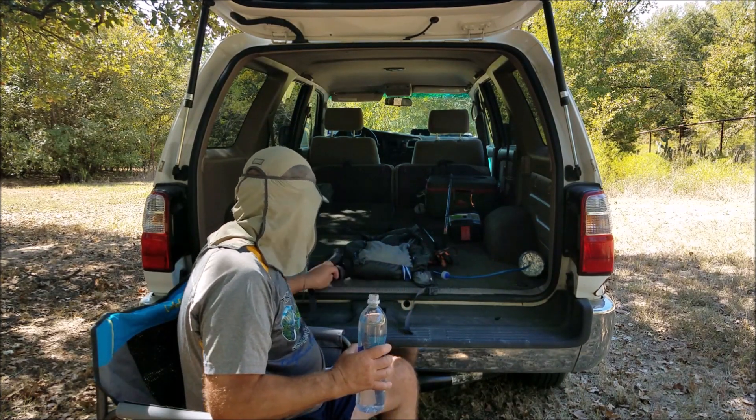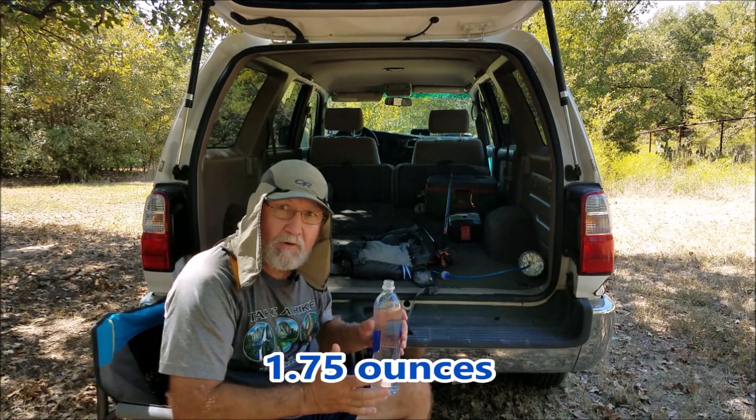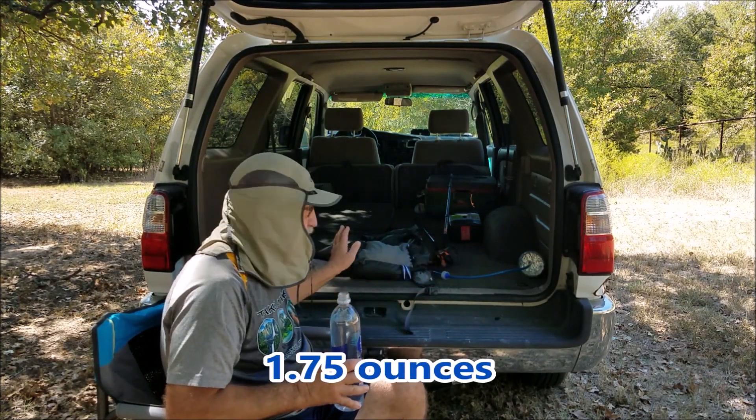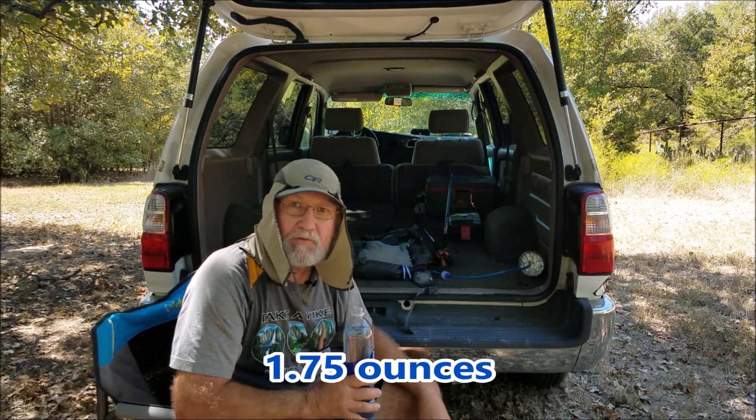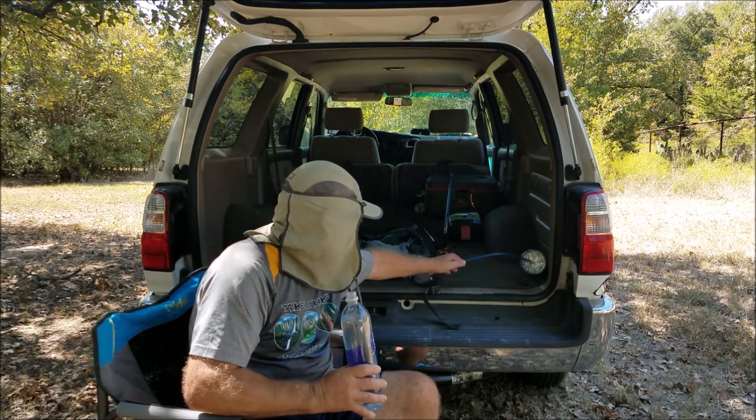I would say that old scientific blue-collar backcountry testing was pretty much a success. Is this something that you would try? Ounce counters — I'll weigh this and we'll see what this water bottle koozie weighs. If you're an ounce counter, you might get by with it. If you're a gram counter, you're probably not going to do it. But bottom line is, I'm only going to do it in the coldest of temperatures and the hottest of temperatures. The rest of the time I'm just going to use my tube with my Gossamer Gear.